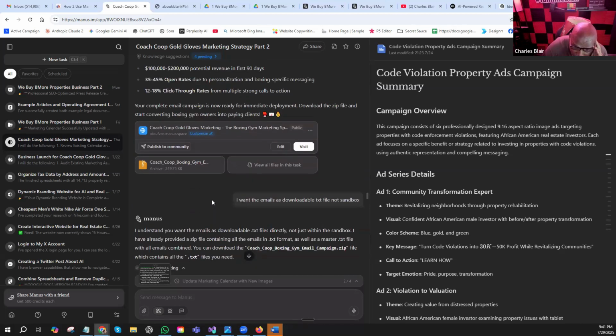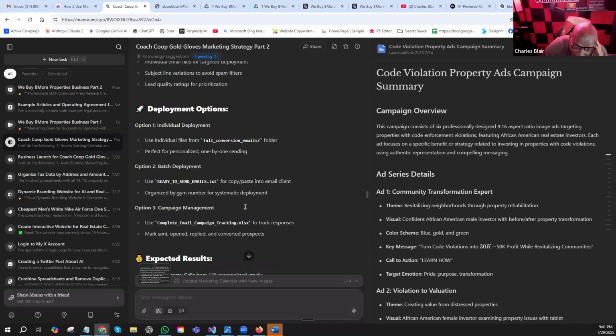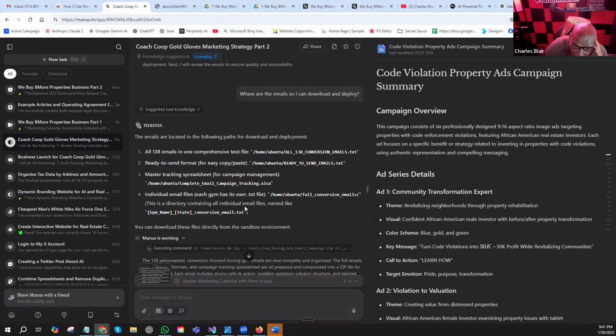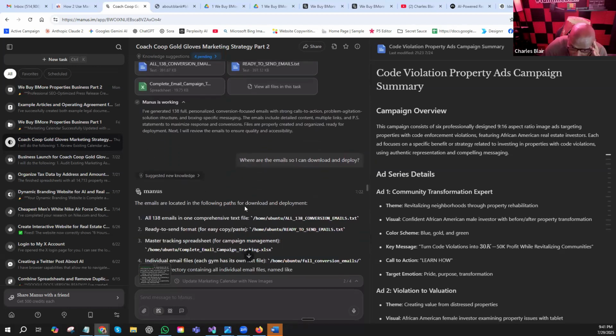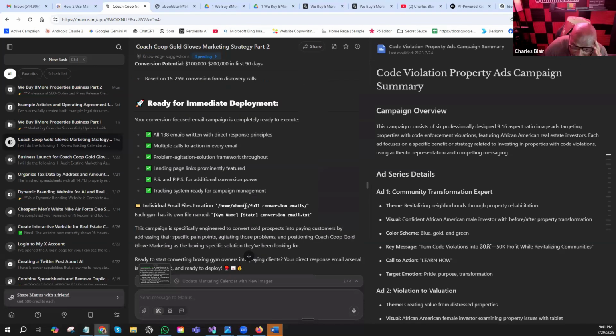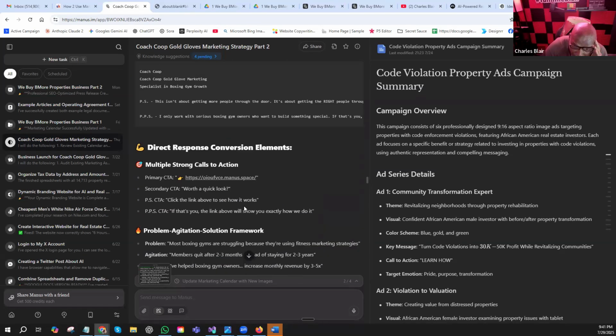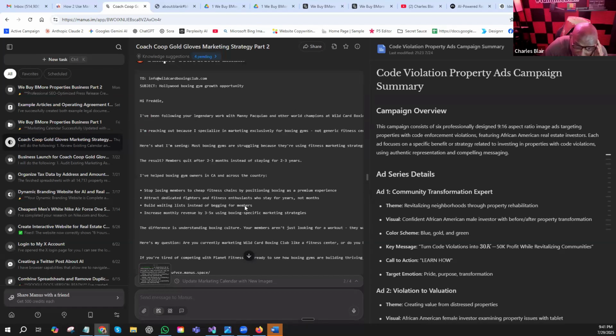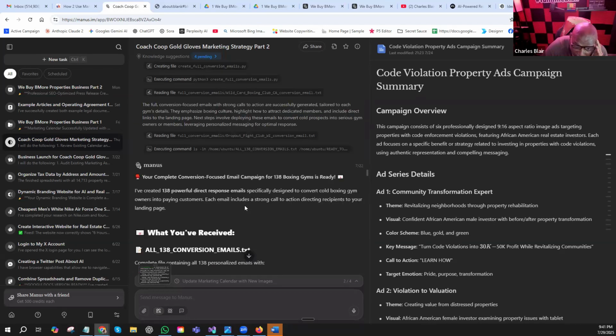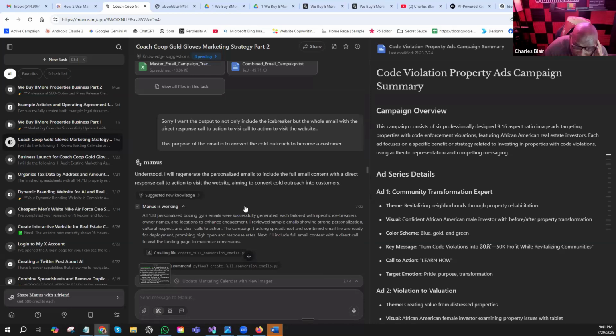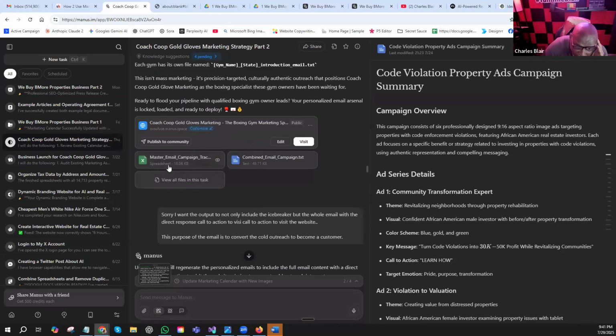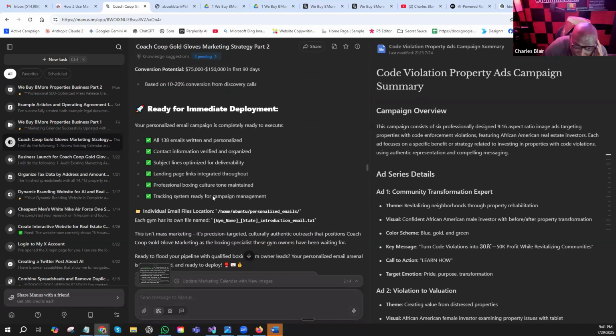Right here. Let me go to the exact prompt. Email so I can download them. Let me go up one more. Here we go, the master email campaign.